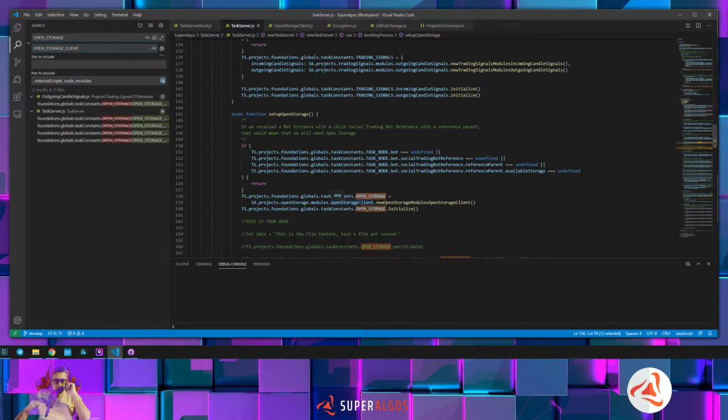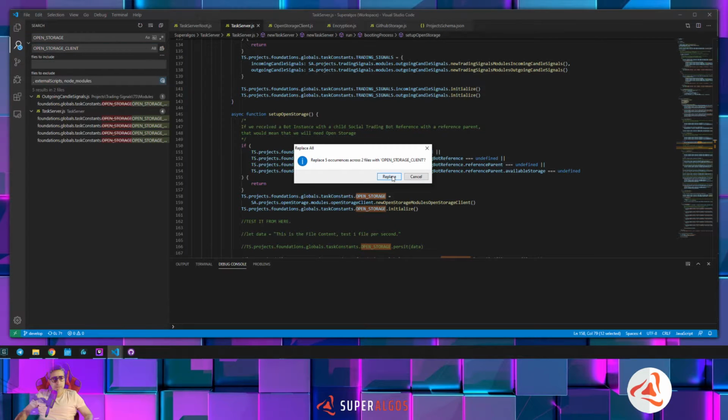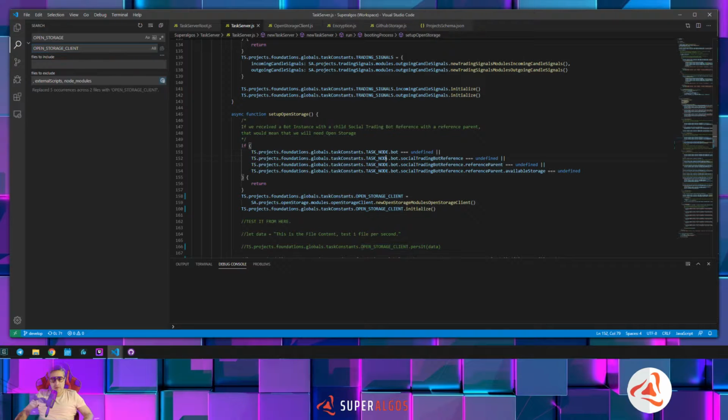It is a client because someday we will have the OpenStorage application, the SuperAlgos one, that will run an HTTP server that will allow you to store files in whatever service you run it. Okay, so for now we will call it like this.